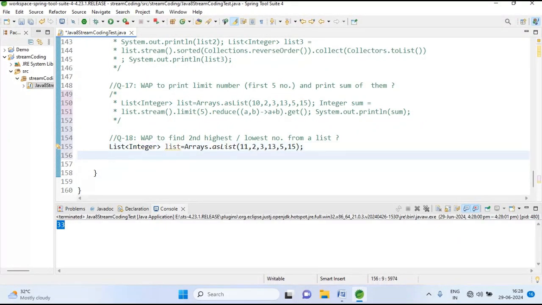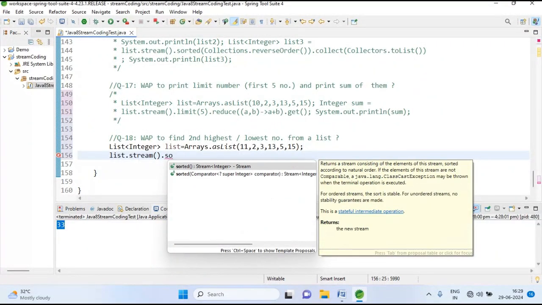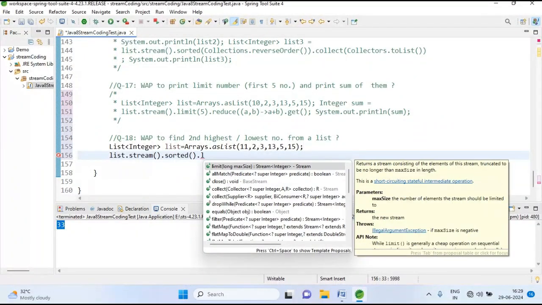Now to calculate the highest, list dot stream dot sorted, it will sort, then dot limit. We can distinct first.